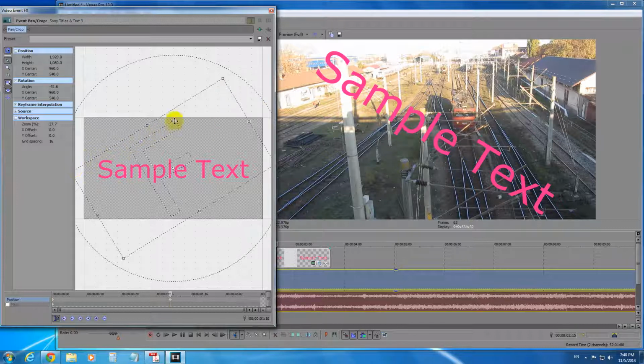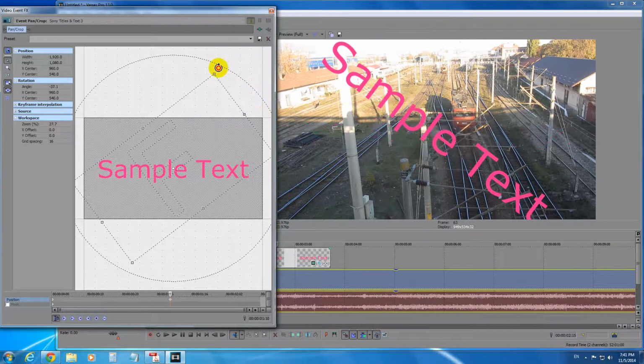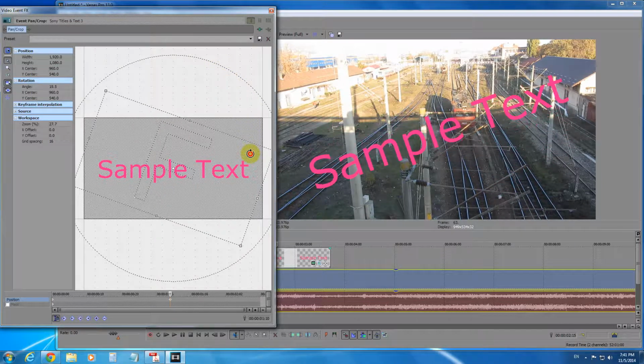So you have to imagine this rectangle as being the video itself. So if you turn your head to the left, as this rectangle is turned to the left, then you can see that the text is turning to the right. Okay, so Sony Vegas is rotating the text by turning the video itself.